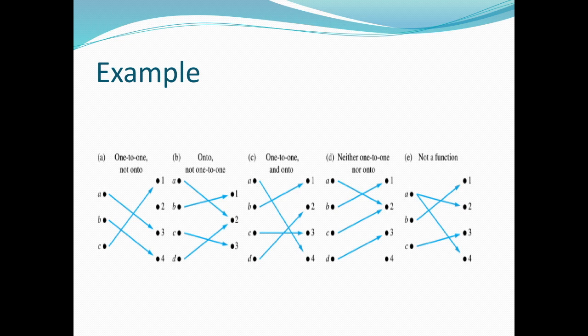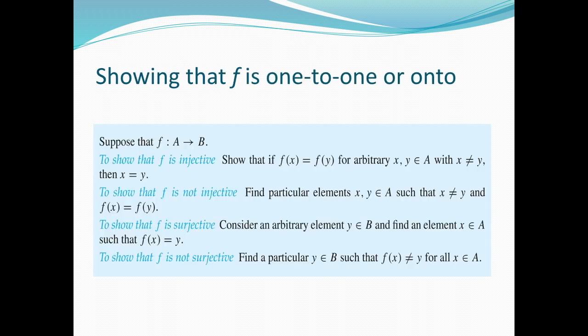And figure D is not one-to-one and not onto, for the same reason. It's not one-to-one because we have 2 elements mapped to 2. It's not onto because 4 is not mapped by any relationship in this case. And the next one, it's not a function. It doesn't have any mathematical relationship that can be described as a function. A is mapped to 2, C is mapped to 3, and B is mapped to 1. So this is not a logical mapping between both sets.